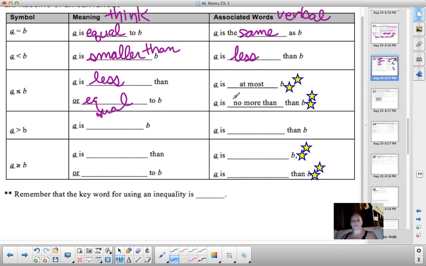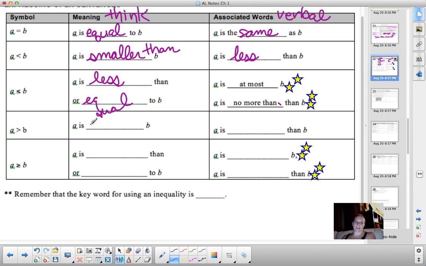Same thing applies here with the phrase no more than. I have no more than $5. Could have $5, but that's the limit. Most likely I have less. So no more than. They get stars. They get a little bit tricky. You're going to want to practice with those and pay attention when those come up to make sure you're not getting tricked. This second to last one, A is greater than B.